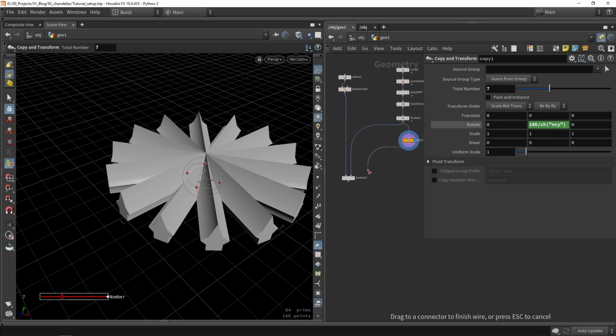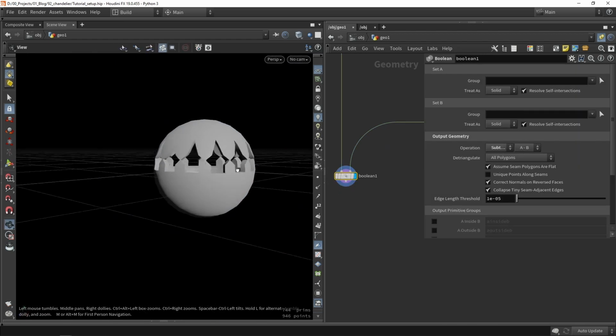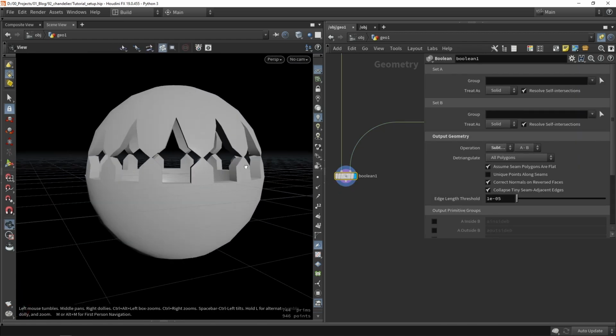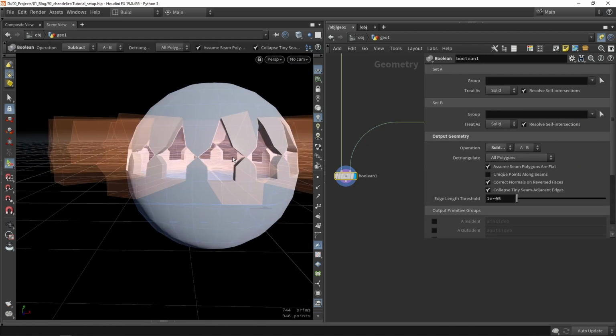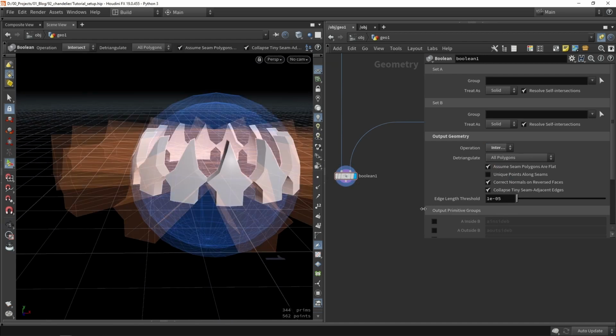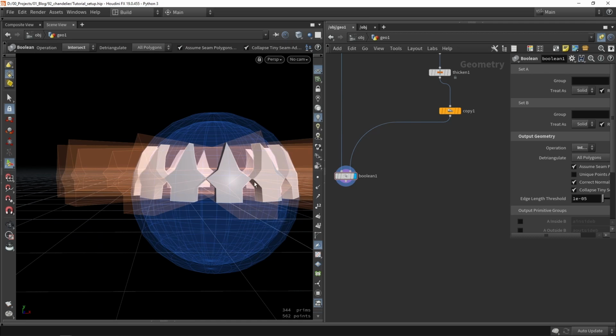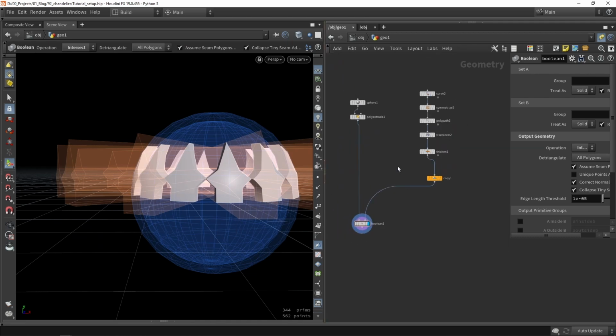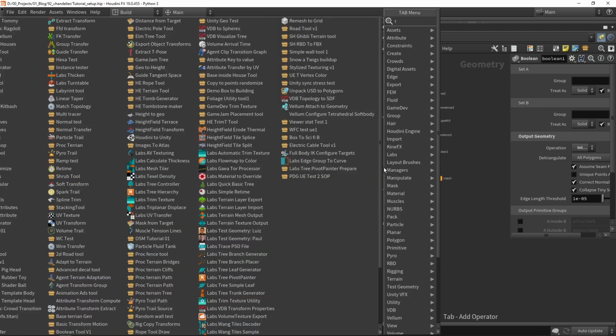So let's plug that in over here. And now we have that shape. So we have these shapes in there. Now I want that actually to be reversed. So instead of the operation of subtraction, I'm going to say intersection like that. And then the only thing left here is to now actually get back the bottom shape. And to do that, we can just simply grab a box or, for example, a tube.